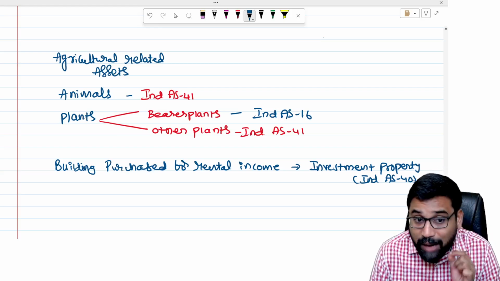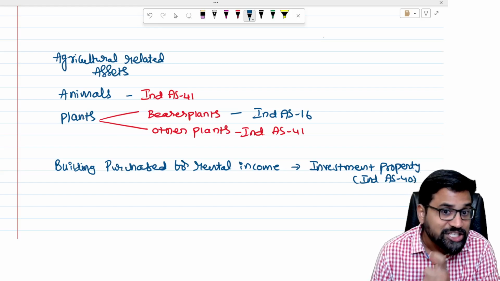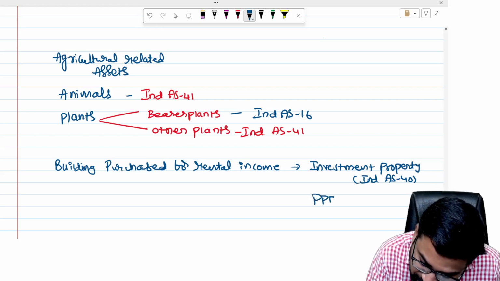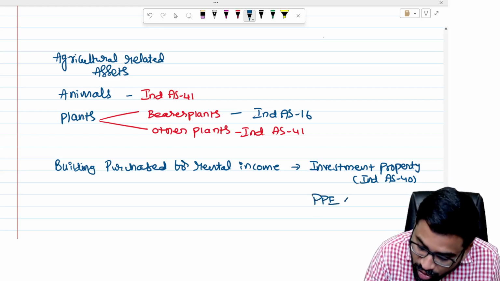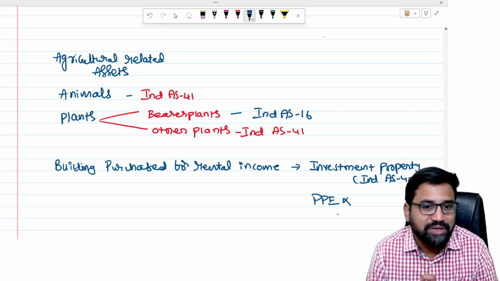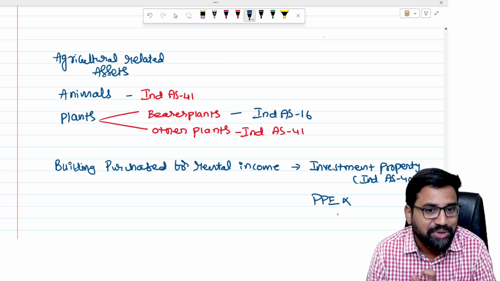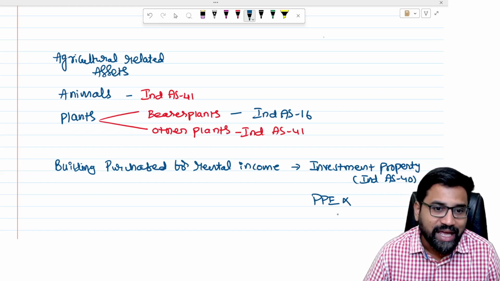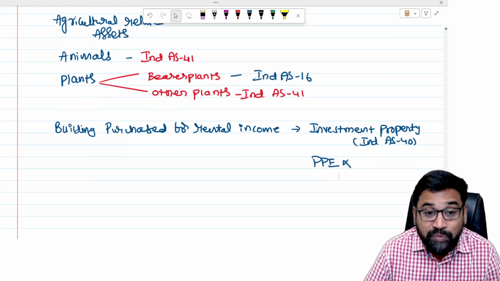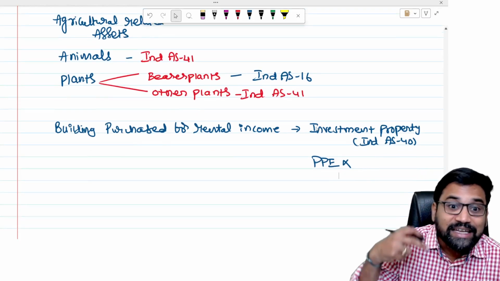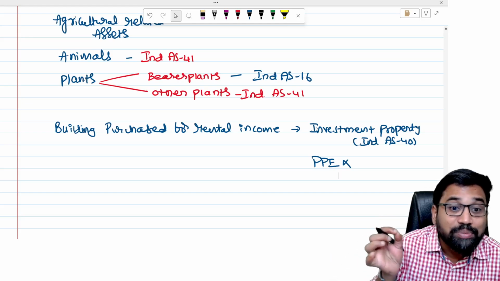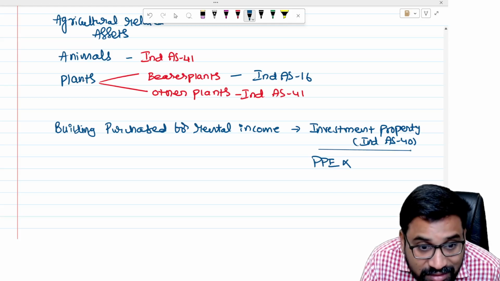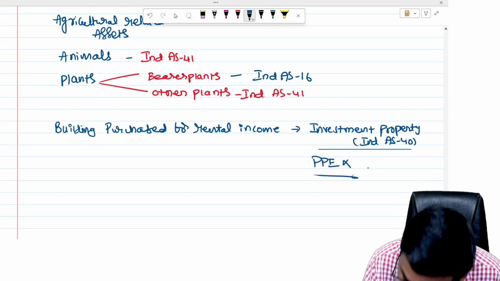If you observe carefully, it is investment property and there is a specific standard, which we follow. But it also satisfies the definition of PPE. We will not treat it as property, plant and equipment in the balance sheet; we will show it as investment property and apply IND AS 40. But certain aspects relating to PPE, like tangible fixed assets, are not covered there, so we need to apply IND AS 16.